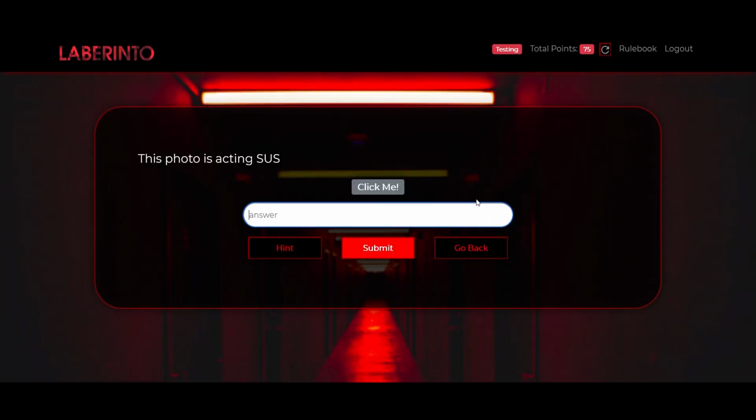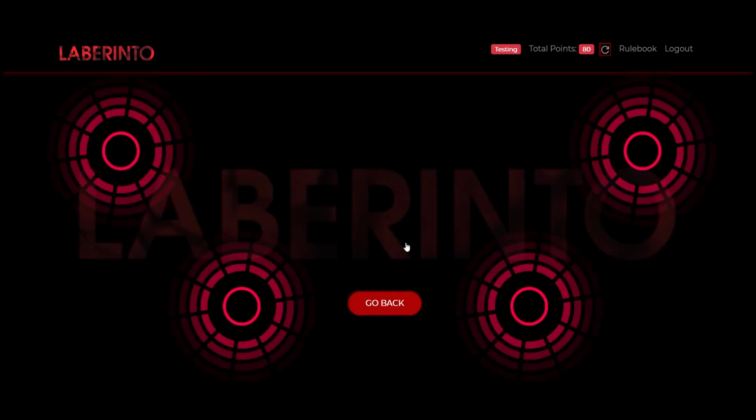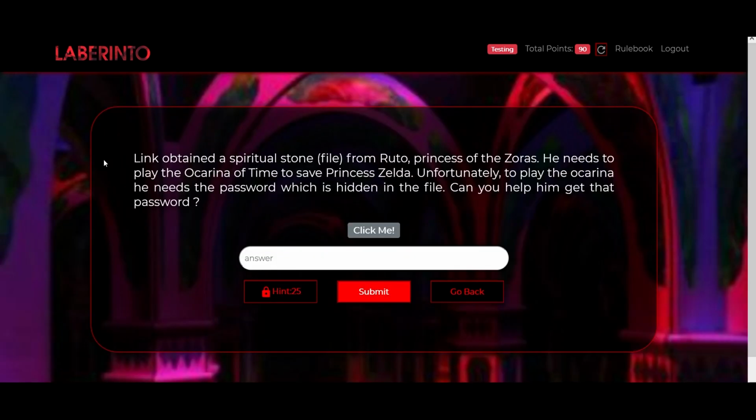Now, the answer for this question would be, and if this is a correct answer, it should lead me to a different room. And if it is not, it would keep me in this room as well. Now, if I press submit, it was a correct answer, and I am here in the next room. Now, again, I have to see all the questions here. So let's go here. And then on this page, I would see this question.